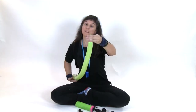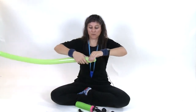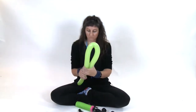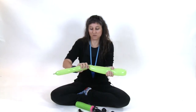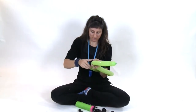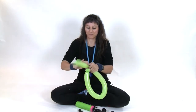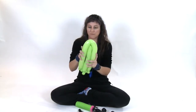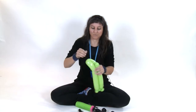Grab your lime green 260 and inflate it so you have about a four finger tail. Make a pinch twist, make a one finger bubble, make a pinch twist. And you want to make a loop that is about 16 to 17 fingers. Before you twist that in, make a pinch twist and a one finger bubble, then wrap that one finger bubble into the pinch twist you started with. You should have this bubble left which will fit the length of your loop, and then just give a little bend at the tip to give the curve to the board.